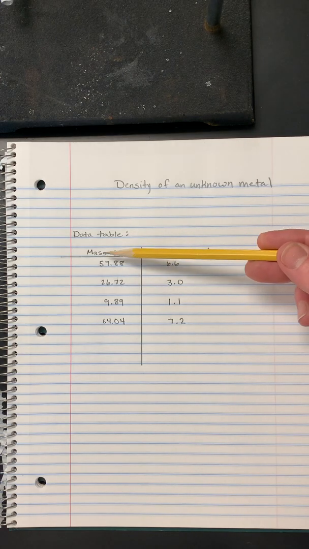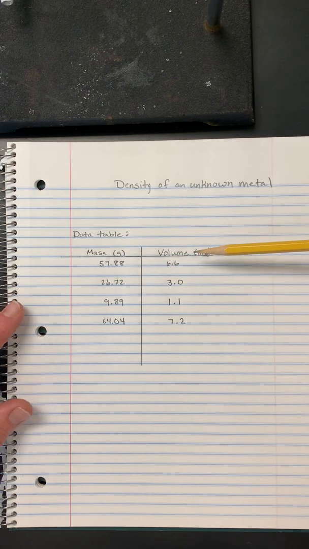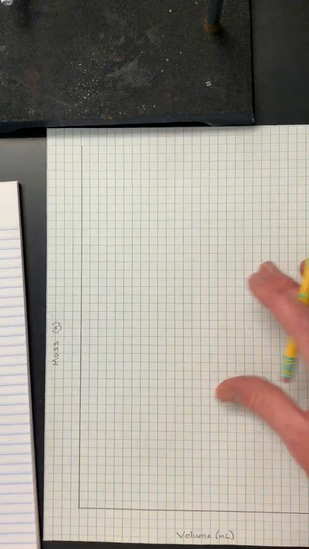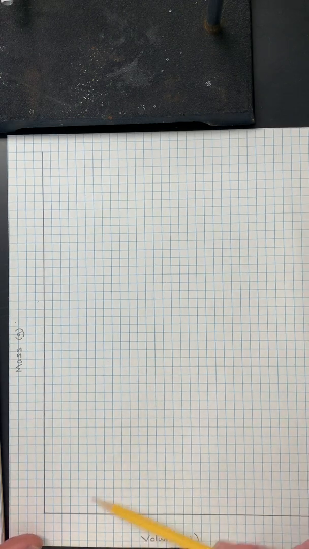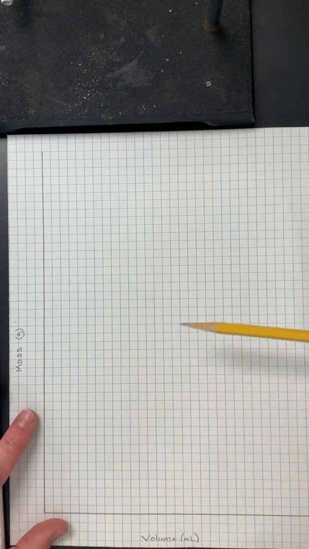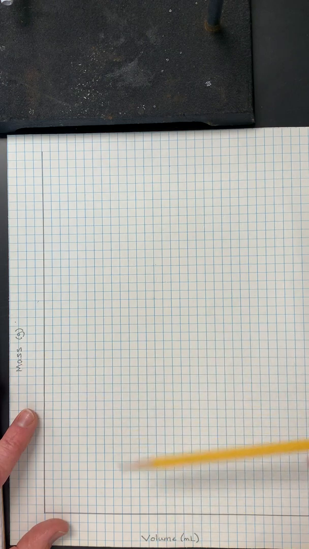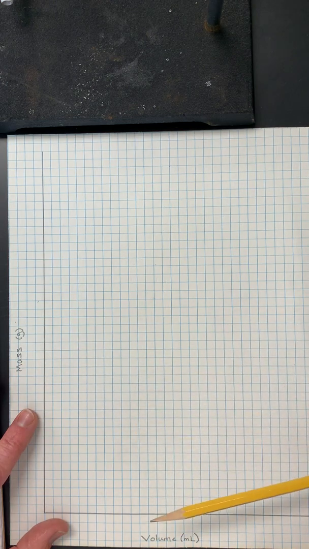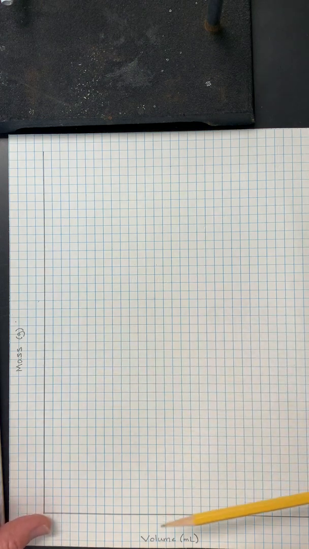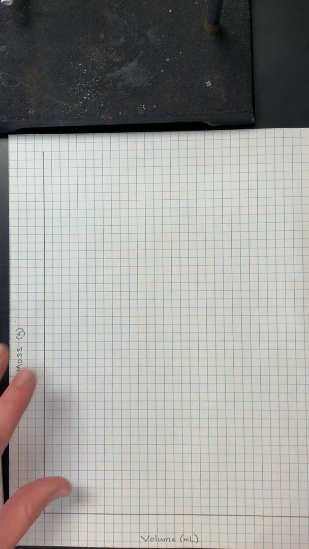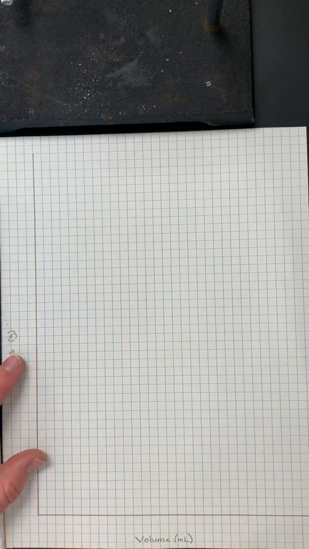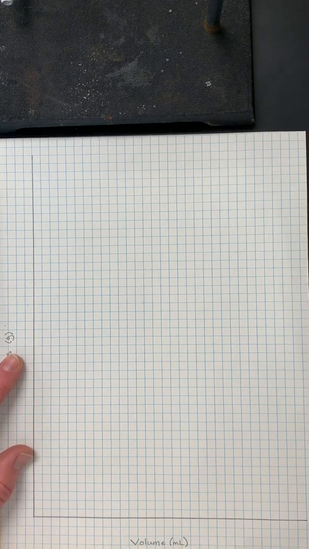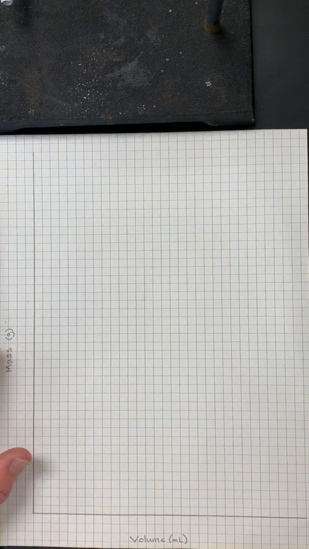If we plot the mass on the y-axis and the volume on the x-axis, like this, and then draw our line at the end and determine the slope of that, we will get rise over run, mass over volume. So mass divided by volume, which is the concept of density, and that's what our goal is to find out. The line graph will actually give the density of whatever that object is. And then knowing the density of that object, whether I Google it or look on a periodic table, I can prove what the element is that I'm trying to determine.